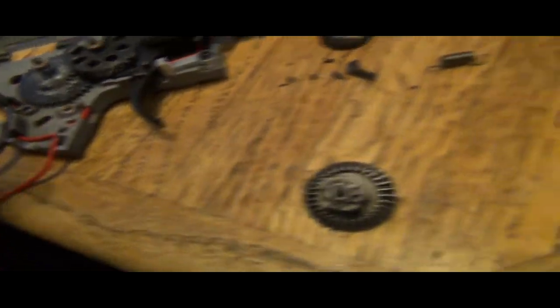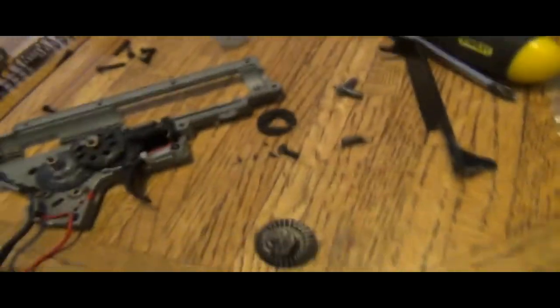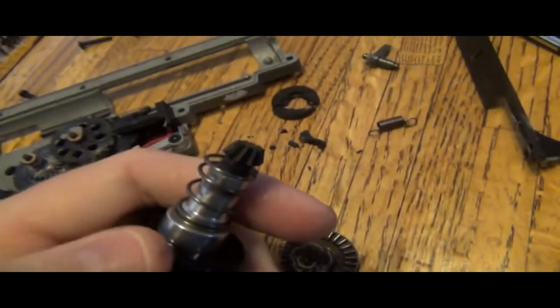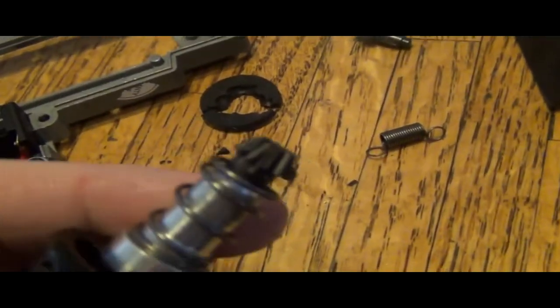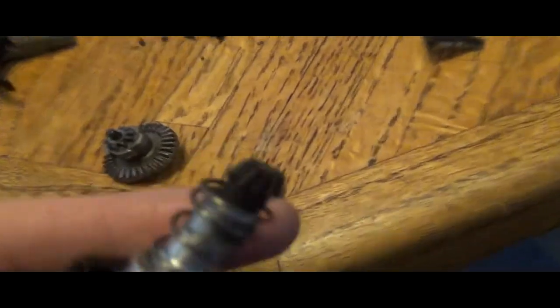So pulling out the pinion, because that's probably another questionable thing. Here's the pinion, and I don't see any shape marks. All I see is, excuse me, I don't want to make that gear come to the motor. It was trying to get magnetized. The magnet was trying to pull it closer.